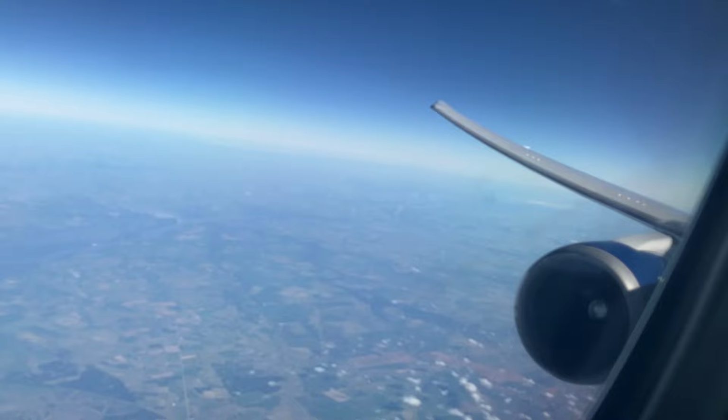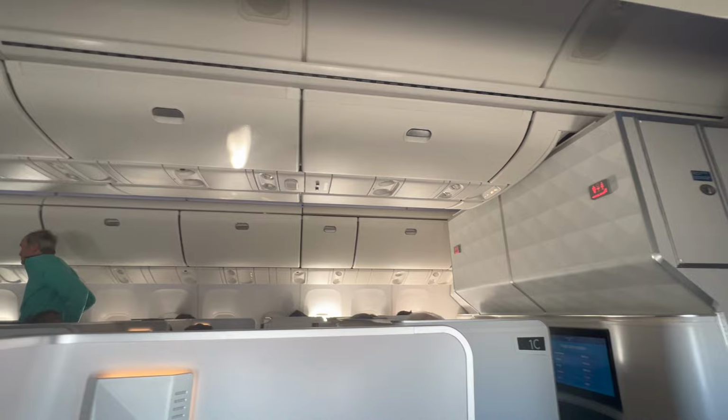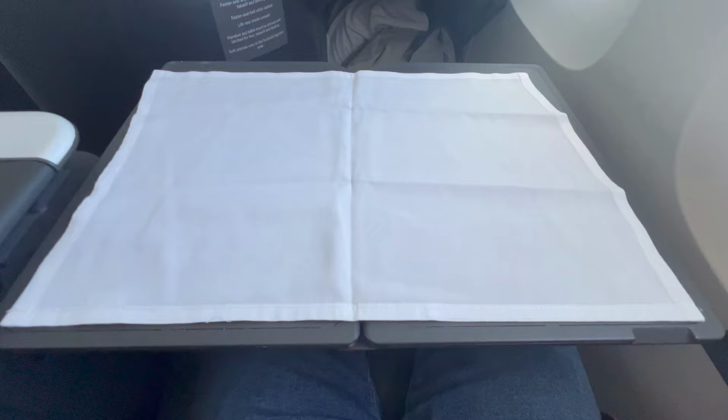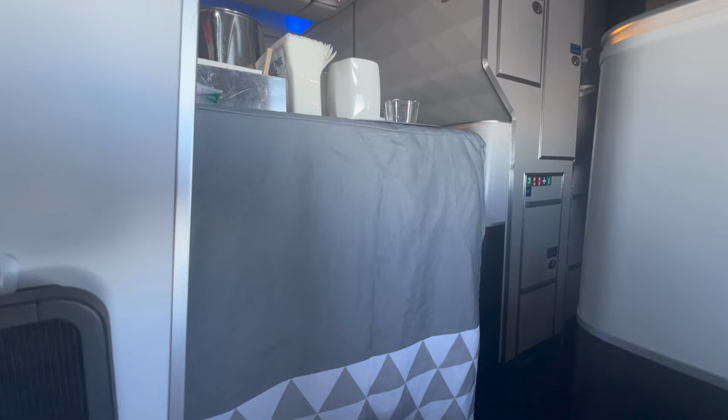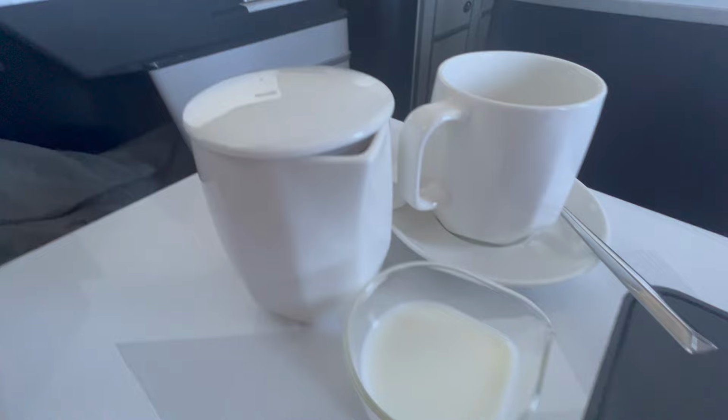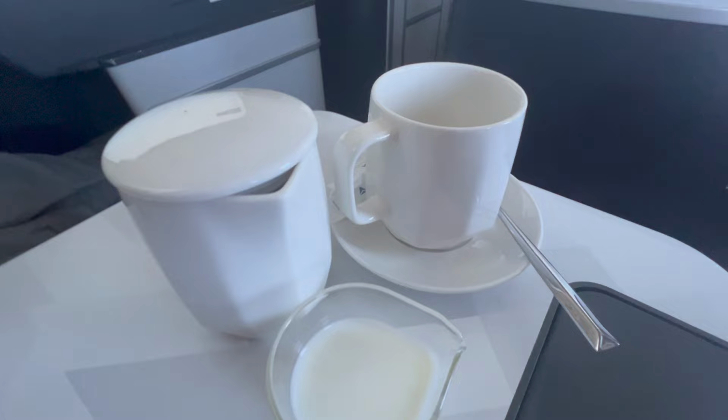As we approached Buenos Aires, the pre-arrival meal, which suggests for breakfast on this flight, was served. Service commenced off of a trolley, and for my beverage choice, I opted for a decaffeinated coffee provided from Starbucks. Delta Airlines does partner with Starbucks for the coffee they serve in both their lounges and on board. To go along with my beverage, I opted for some cream and sugar.